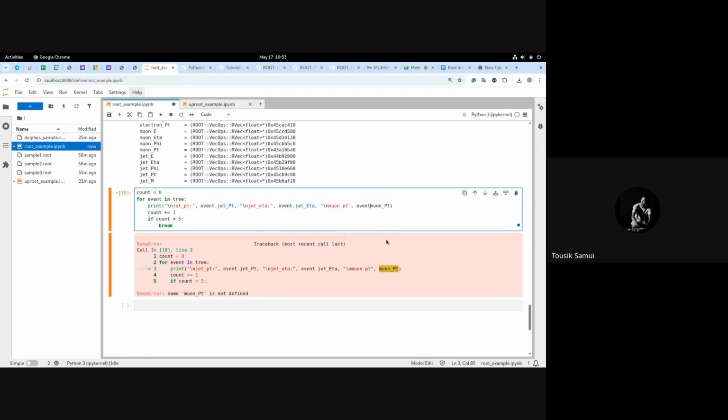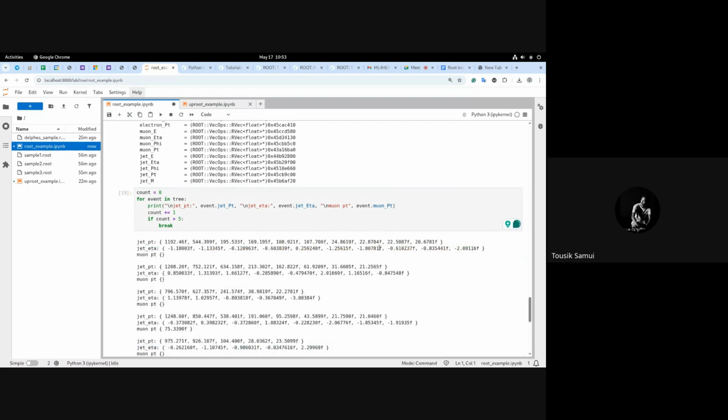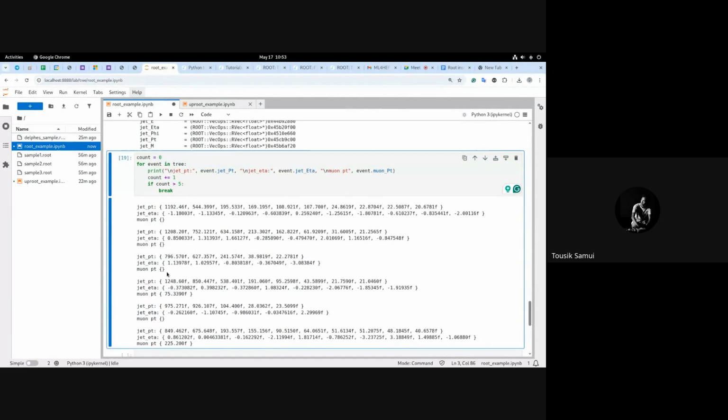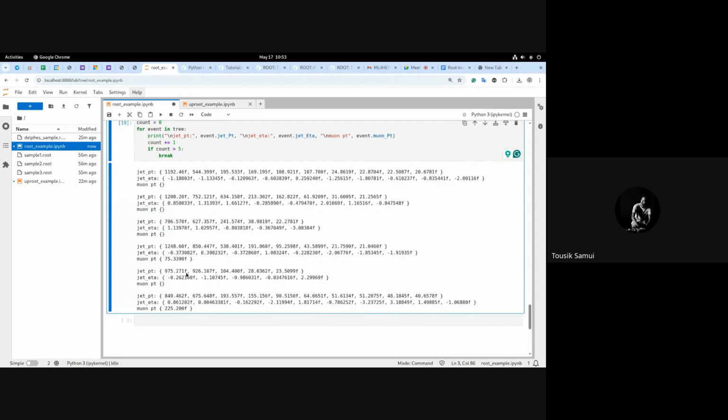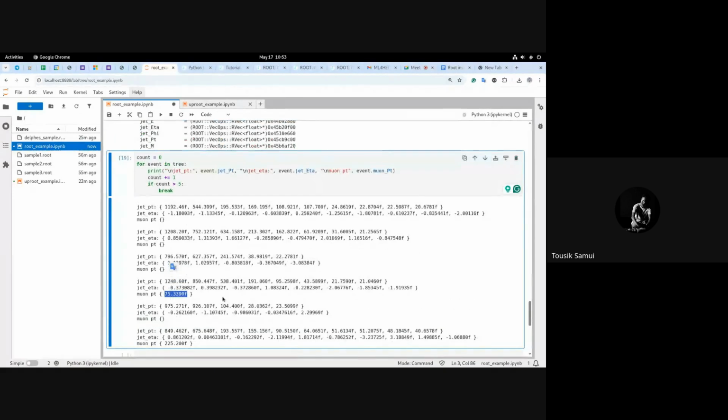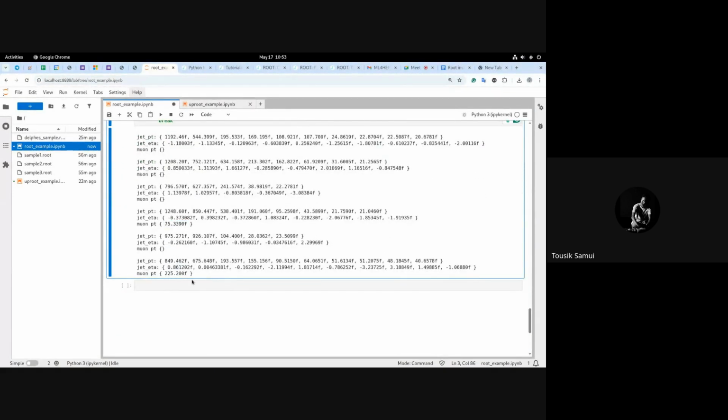But this has to be event dot PT. Then it shows PT of the muons. Remember, the first event does not have any muon, nor the next. But for this one, we have only one muon, so that's now printed. So this way, you can actually print the data here.